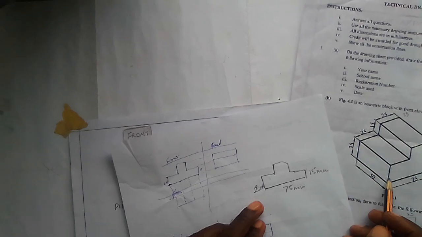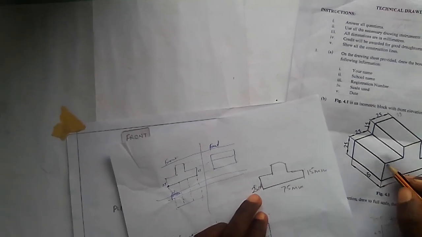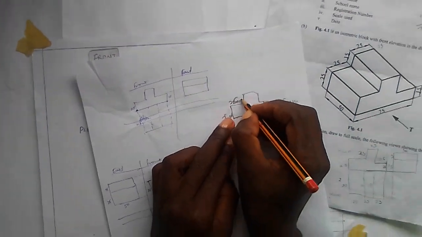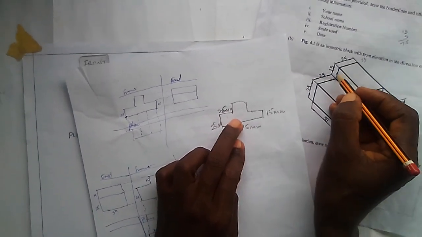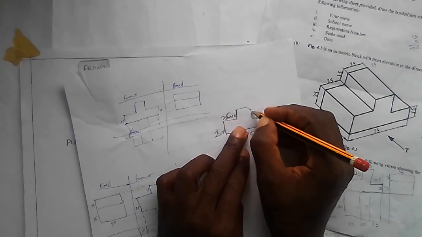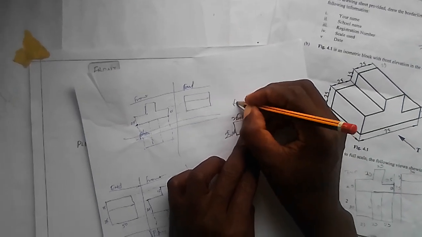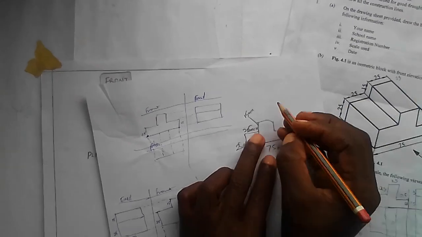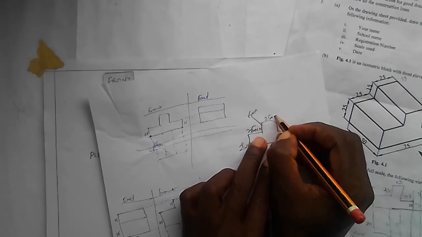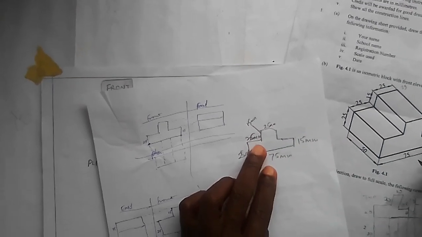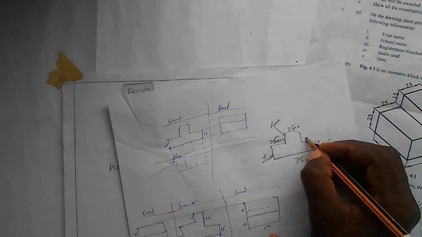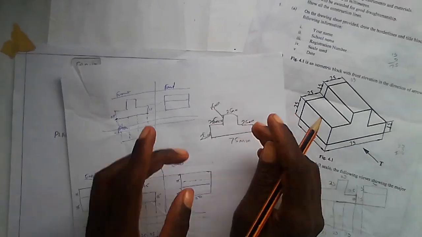You can see this one is the same thing. 25 millimeter. For this side I need to measure 25 millimeter also. Then this line up here I need to measure 15 millimeter. This side up I need to measure 15 millimeter. And this side I need to measure 25 millimeter. And here, what do I need to measure? It is the same size as this, so this place is also going to be 25 millimeter. And this is my front view which I need to draw.